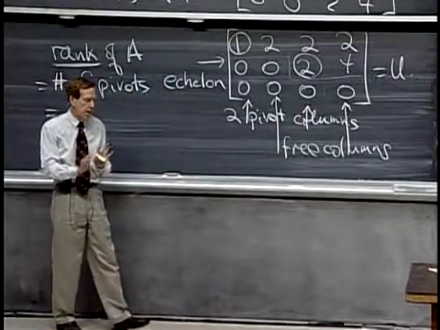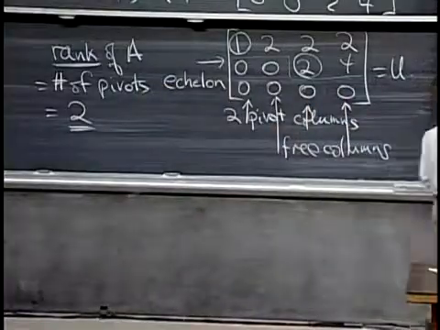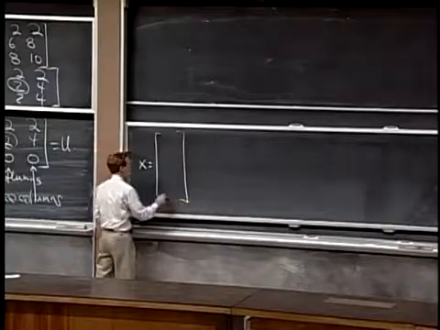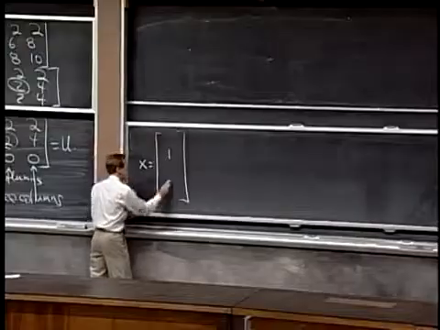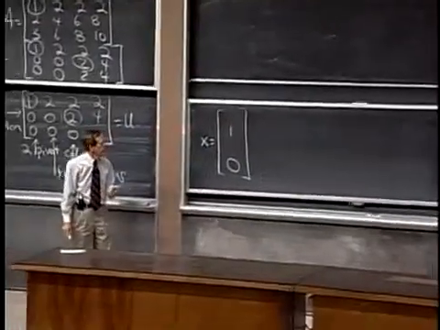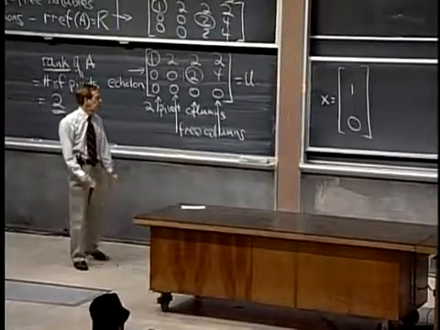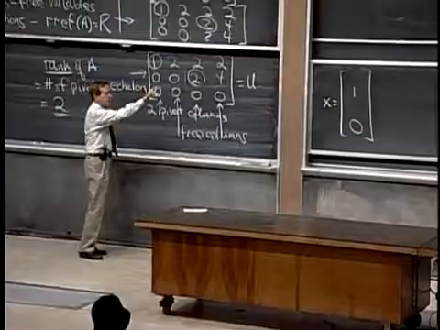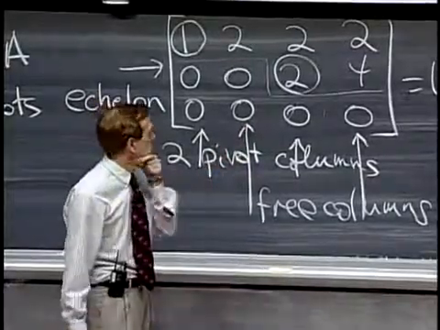Let me say that again. Let me assign. One particular x is to assign, say, the value 1 to x2 and 0 to x4. That was a free choice, but it's a convenient choice. Now I want to solve Ux equals 0 and find numbers x1 and x3, to complete the solution.